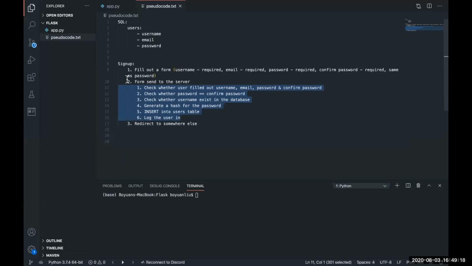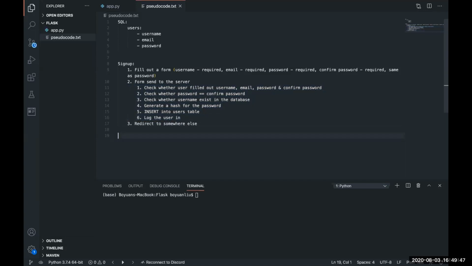It's really complex, and I hope you don't take everything for granted, because so many things happen underneath the hood. All right, so that's the sign up part.